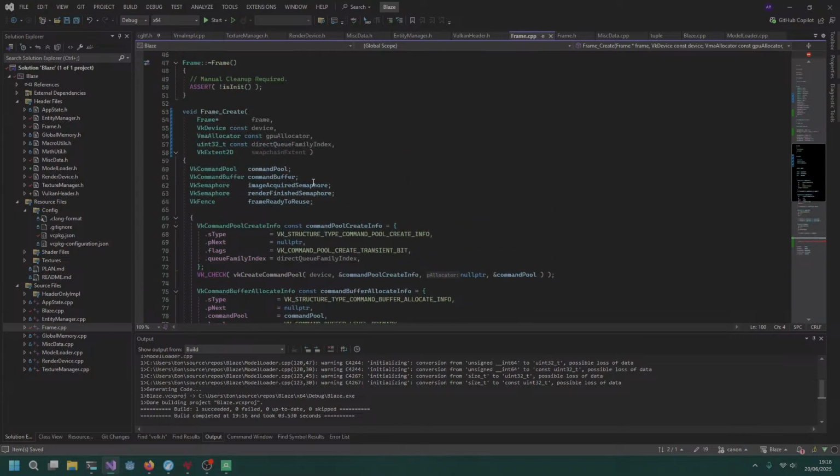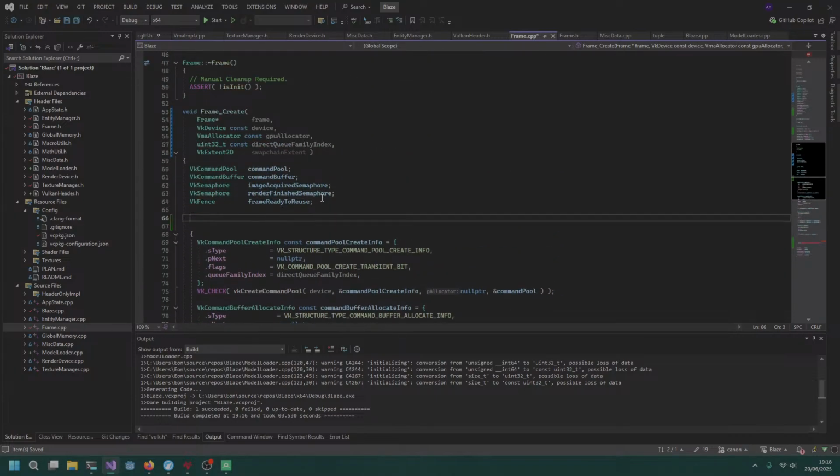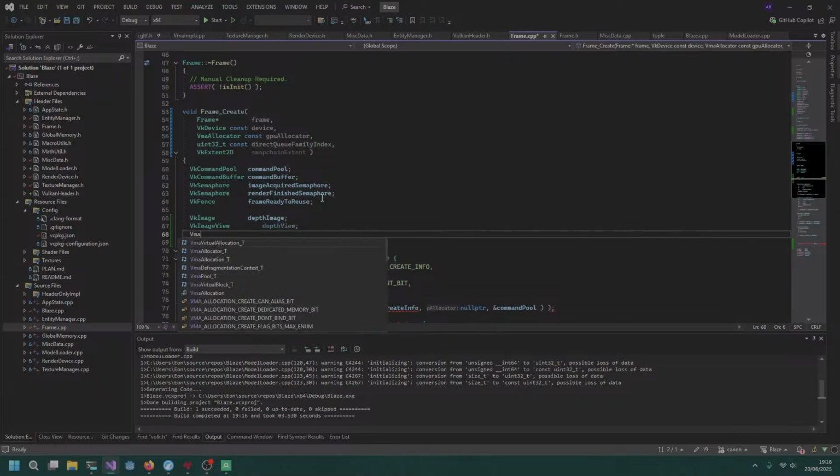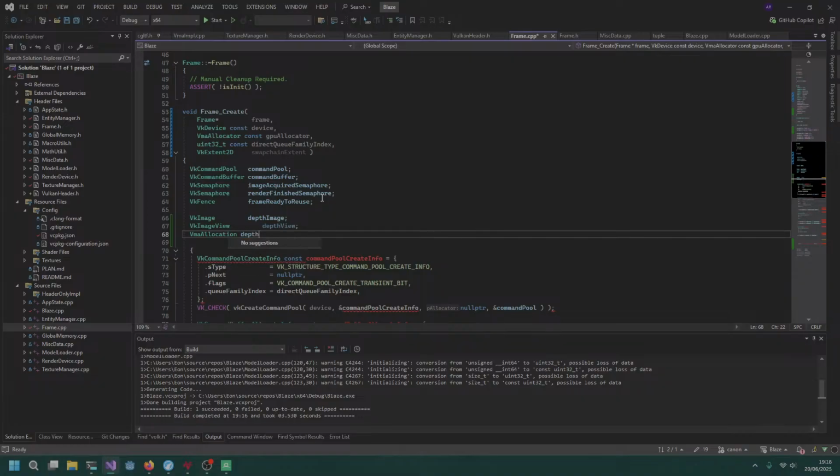Okay, now we've declared all of these here. We should declare the rest. So that's VkImage depth image, VkImageView depth view, and finally VmaAllocation depth allocation.